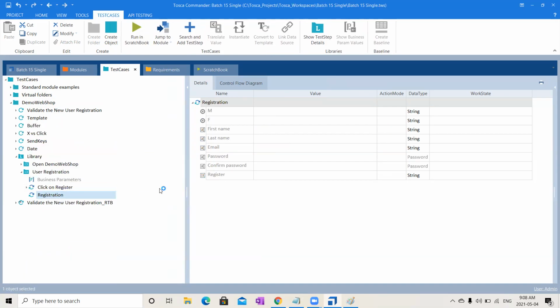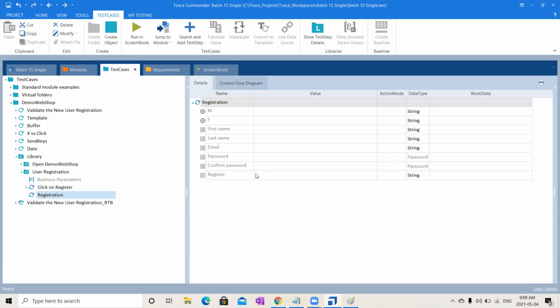And now for these values, should we hard code them or should we create them by using the business parameters? We should create them by using business parameters. This cannot be hard coded. Yes, definitely, because we don't know whether this would be the same every time. We may change. Sometimes we will go for male, sometimes for female, sometimes we will pass different first names, different last names, we don't know. But how about this last register one? We can hard code it, because for sure, whatever happens, you still need to click on the register button.